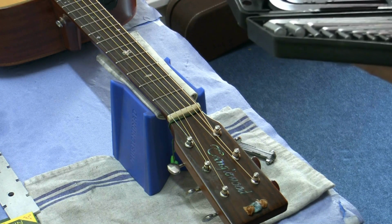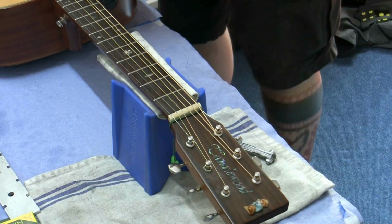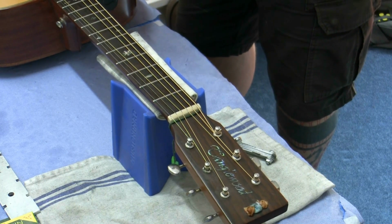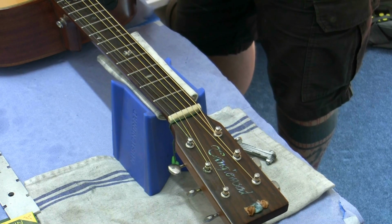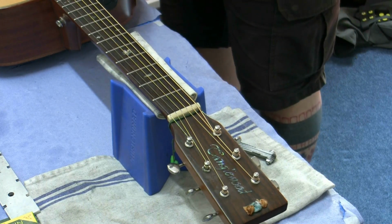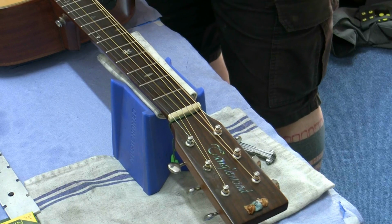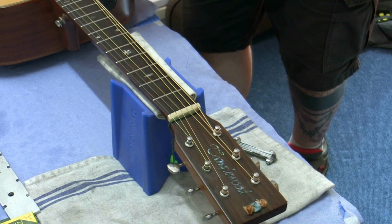Allen keys are out. Just grab a 4. I'm going to tighten that truss rod. This will let me. Should be able to get in at this sort of angle. There you go. That should be plenty enough.